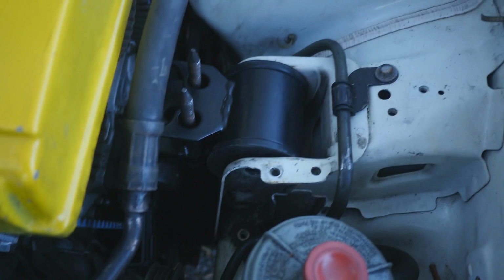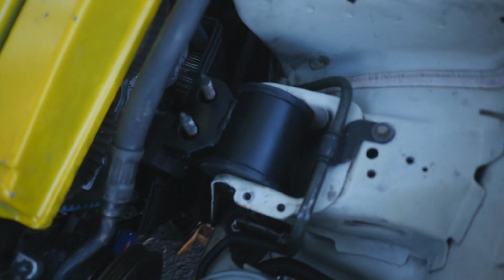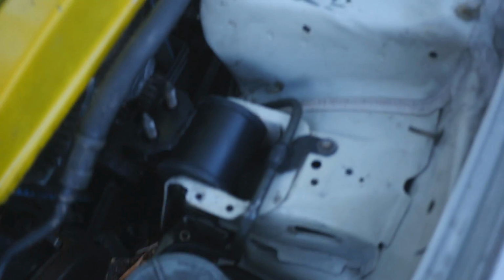Is it lined up? No, it's not. So let me line it up real quick, and then I'll show you what it looks like and move on to the next one. All right, well, I managed to get the bolt in. I didn't think it was gonna be that annoying, but you gotta wiggle the engine, and then you gotta get it just right so it lines up with this. It was a little crooked, and I'm like, why? But it is smaller. I didn't even realize that, actually. This one's actually a little smaller. There's all this room right here. Now it looks all trashy, but it's whatever. I can't even get in and focus. So I'm just gonna go ahead and put these bolts on and then try to tackle the other sides.